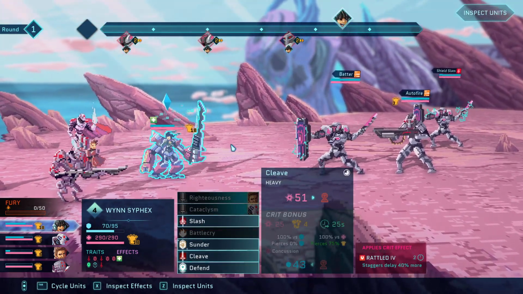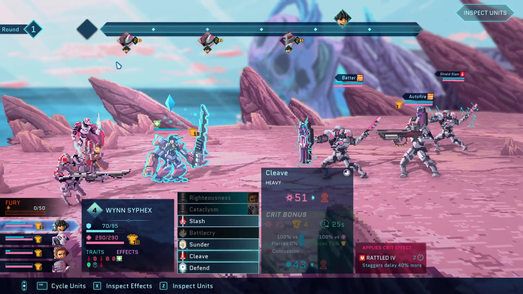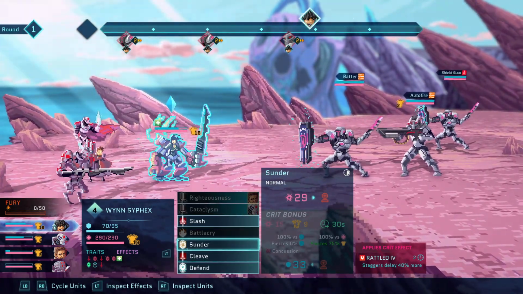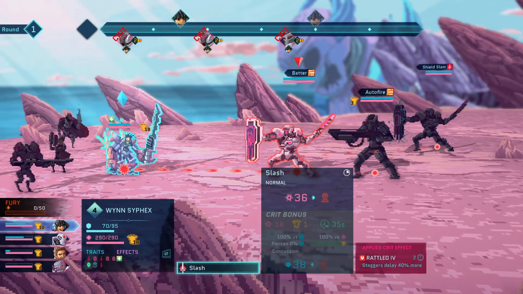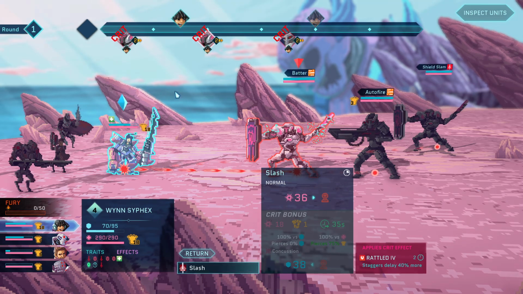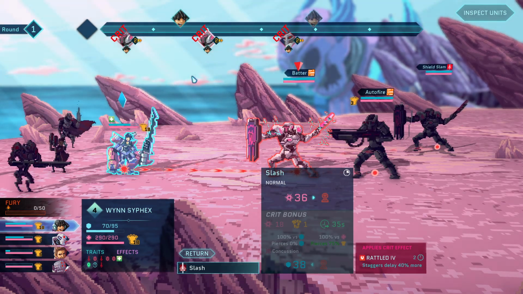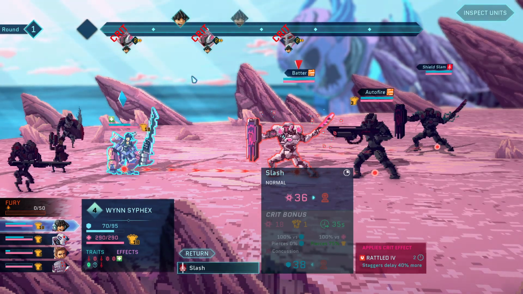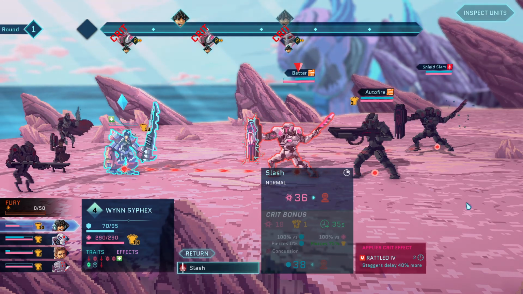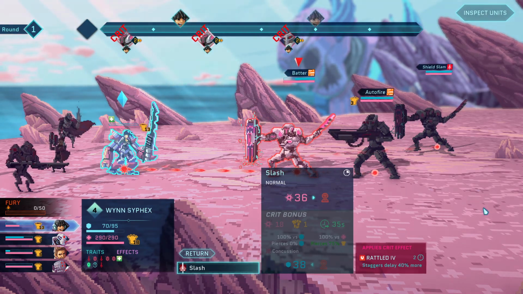If I do a heavy attack, which is cleave, you'll see I go past all these three guys, so they get to do their actions first, right? So hypothetically, I'm not going to do it right now, if I was to use slash, it would show that it's going to crit, because in this game, a crit is basically you attacking before the other person, and you can see the crit bonus that you get if you hypothetically do that, right?